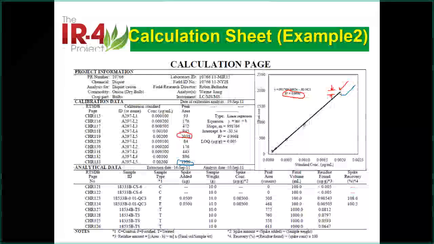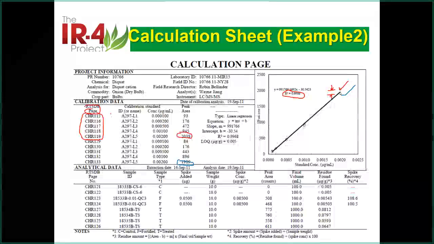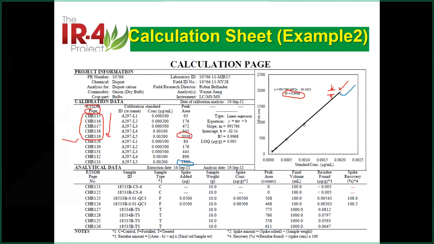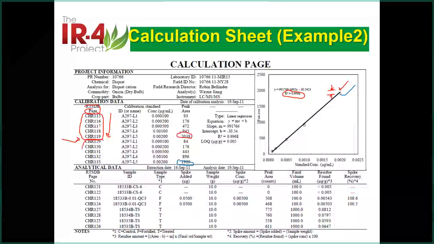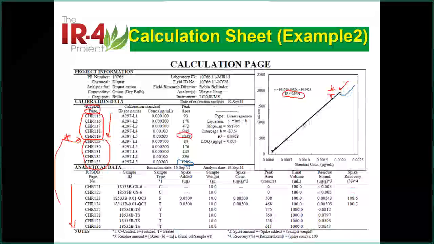You will see that this is the page number, and you will see the calibration. This is all one full calibration from 115, 116, 117, 118, 119. So it's sequential order. Then we run the samples in between, then another full calibration. What are these in between? Here are all the samples in between.